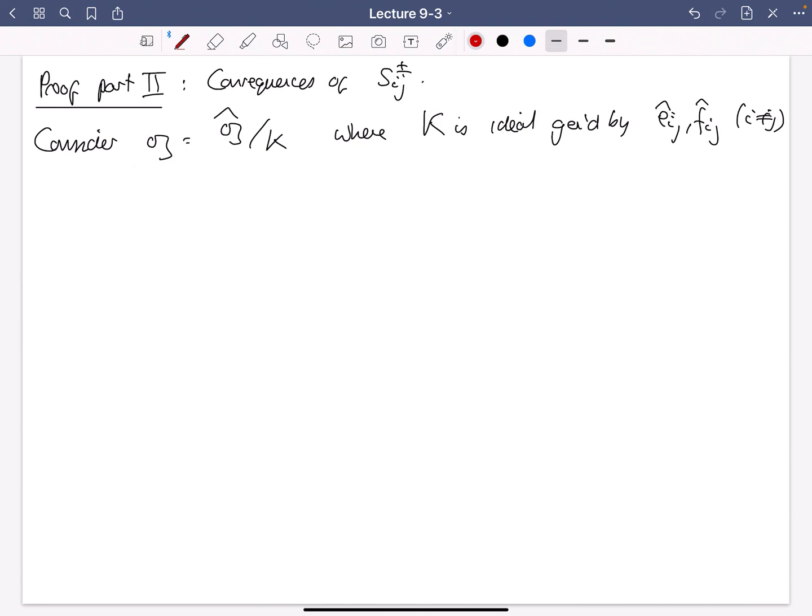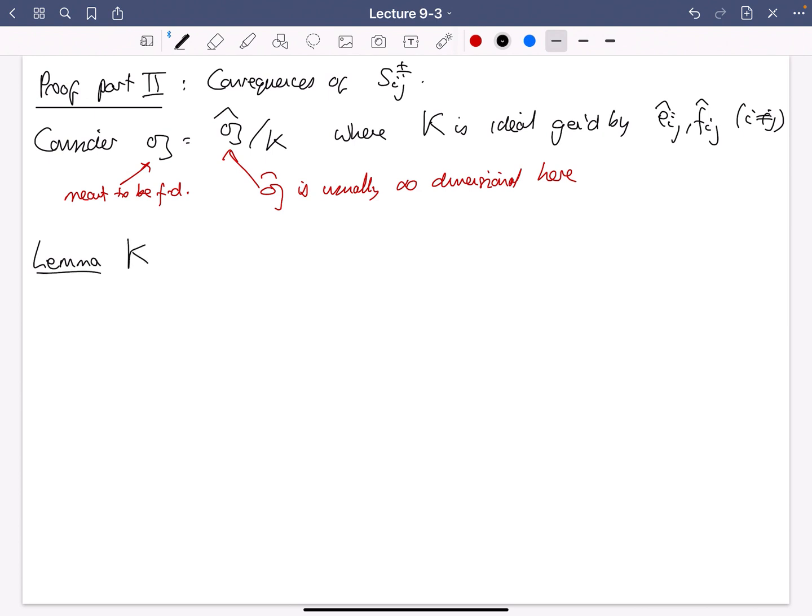So maybe it's worth pointing out here that this G hat is almost always infinite dimensional here. I mean, I guess the root system A1 is a special case, and in that case there's no Serre relations, but otherwise this G hat's infinite dimensional, whereas this G is meant to be finite dimensional. So this K had better be killing a whole load of this Lie algebra G hat. So let me see, we need to understand this ideal K.